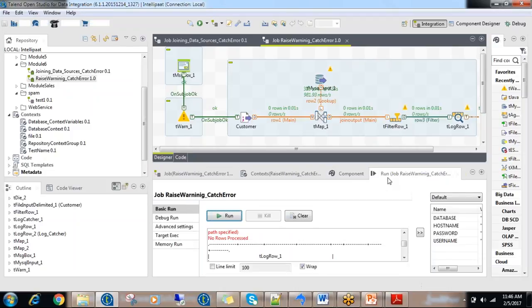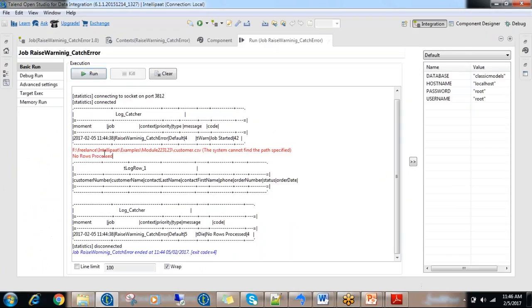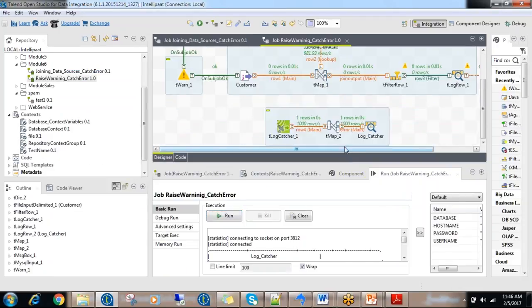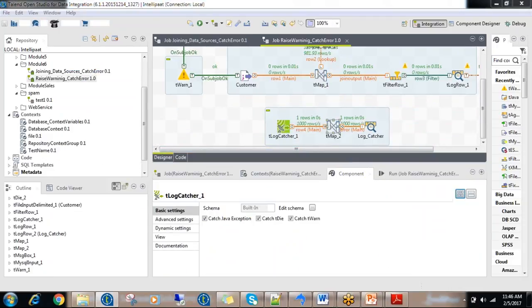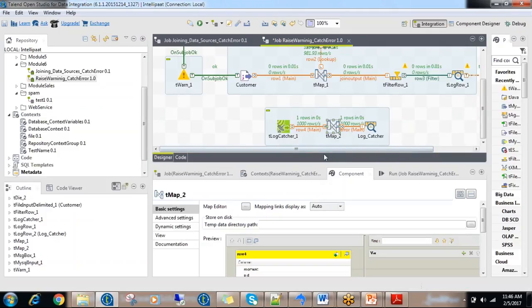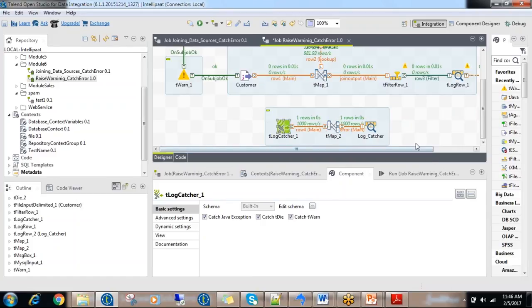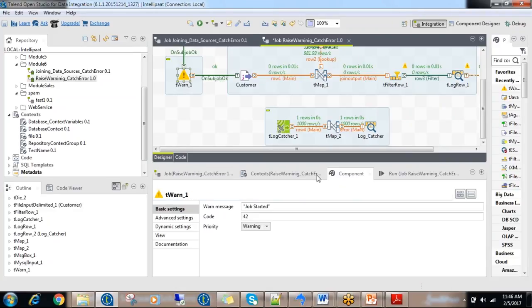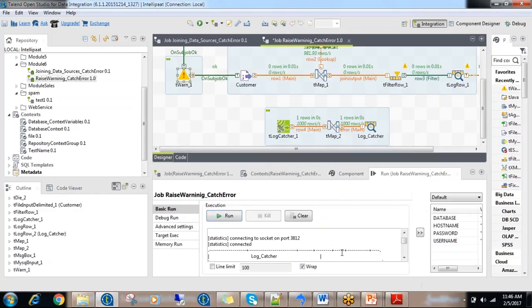It's just that this will come only at the console. You won't be able to use any of these messages elsewhere. So you use tLogCatcher, and that's the scenario where I told you that you have a job in any environment, continuously running or triggered at a particular time, but it failed and you haven't implemented tLogCatcher, or you have implemented tJava, but these messages don't get stored anywhere, so you can't use them.